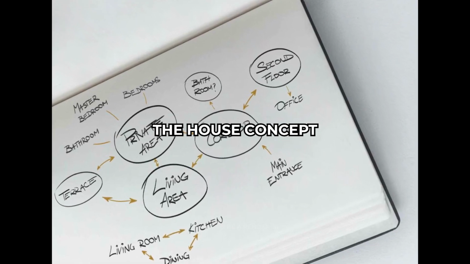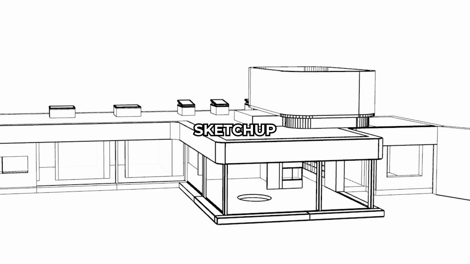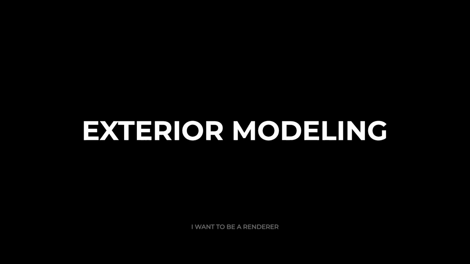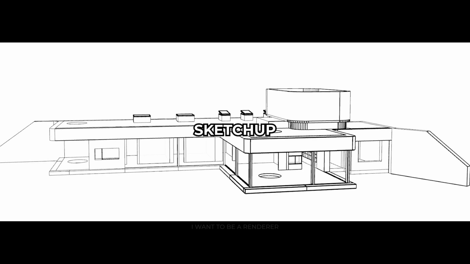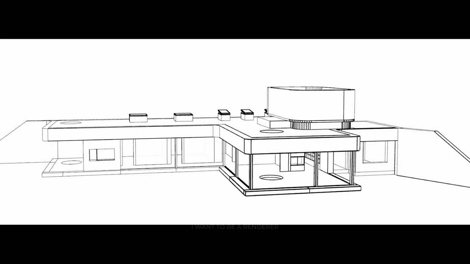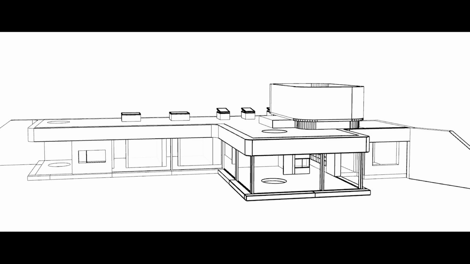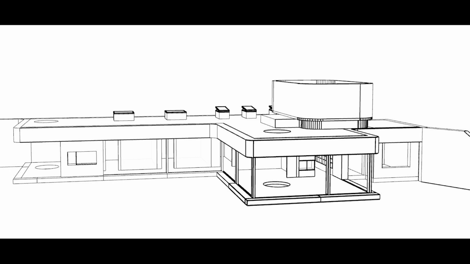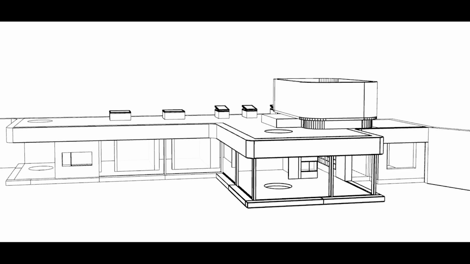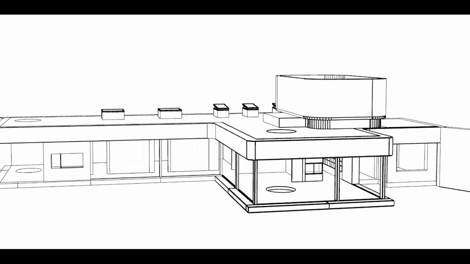The house concept started with a pencil and a sheet of paper, then he moved it to SketchUp. To transfer the ideas and sketches to 3D, he always uses SketchUp, mainly for the basic outline of the house and simple geometries like walls and floors. Modeling in SketchUp is very easy, but make sure to use groups, components, and layers all the time to make your project go more smoothly.